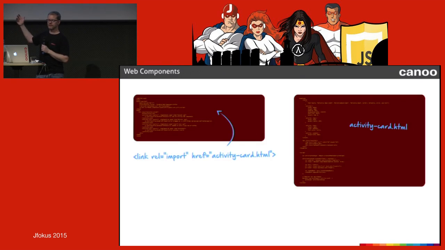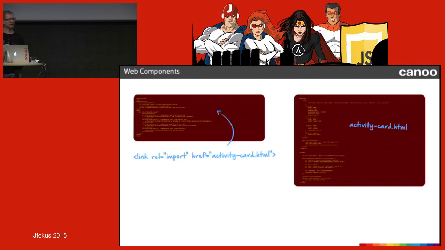And then we use the HTML import to import this new HTML file. What the browser does when it encounters this import is load the other HTML file and inject it into our code so that it is available. And with that, we have a nice separation of our application code and our component code.